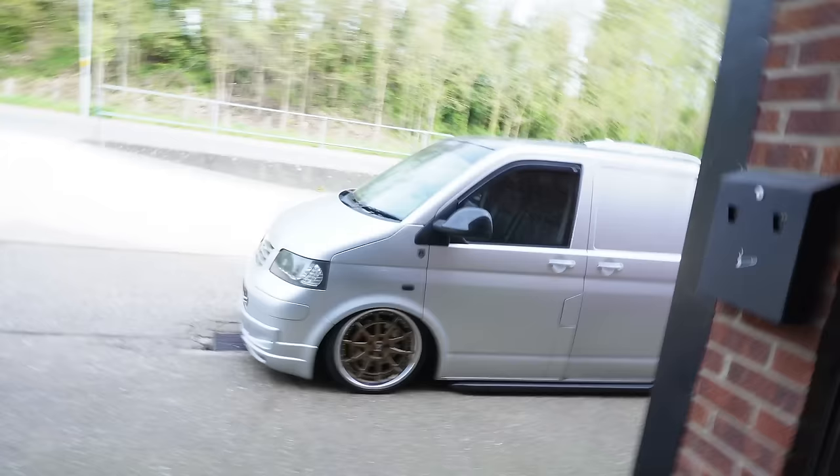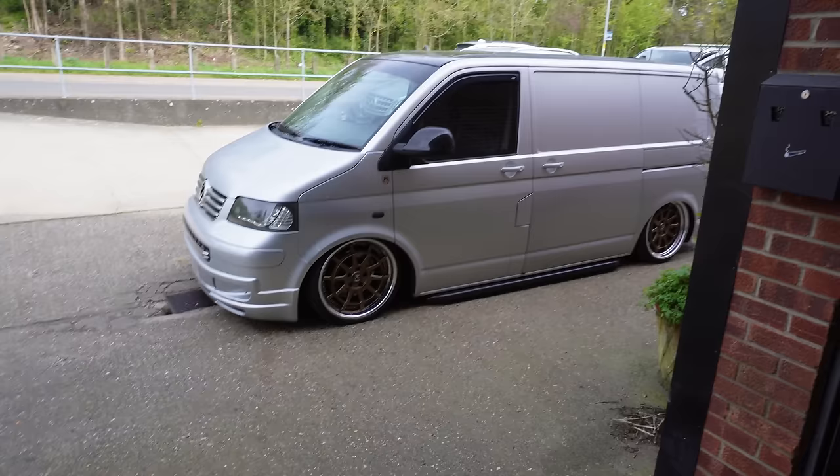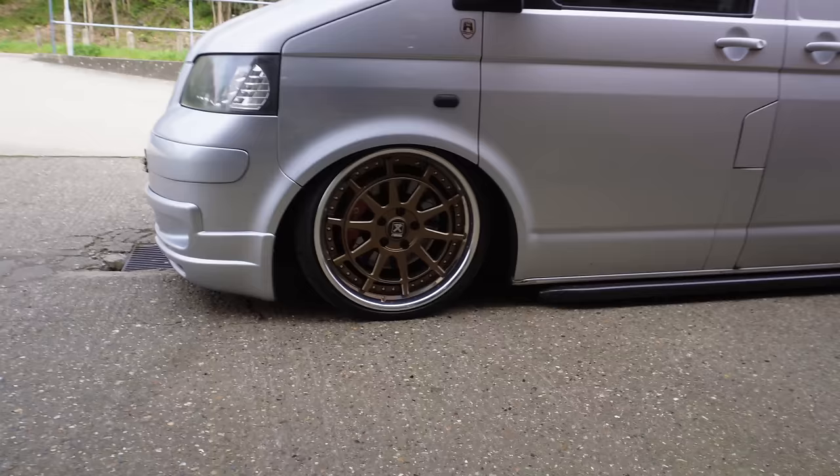I've just bagged this pre-facelift T5 on solo air with Navis extender splits. So there'll be some pictures of that on our Instagram pretty soon. Now it's Saturday, I'm now getting on with this one because this is supposed to be done by Tuesday. So again, bagging that one, second hand kit, it's all ABP and stuff. So yeah, it's all busy.